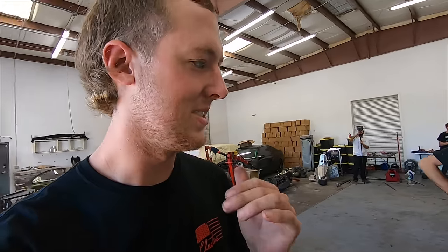What's up, guys? Welcome to day 5 of Build Wars. Today is our last day to make this golf cart a full-blown bogger, but it already kind of is. So, putting body panels on today. We are working on, let's see, we got to bleed the brakes. Actually, they're pretty good, but we're going to re-bleed them.